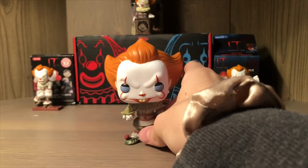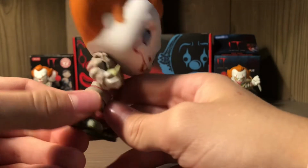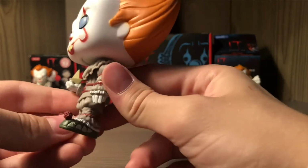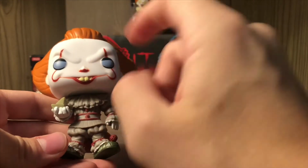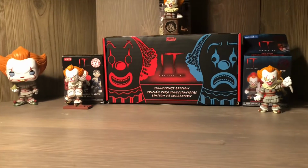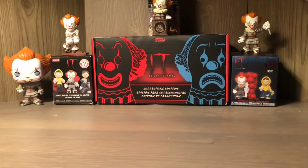Alright, so here is the first Pennywise with boat Pop. As you can see here, he says Georgie. I just thought about it, it never has the writing of the SS Georgie on there. Just realized that. But he has his little poofy shoes, his clown outfit, black eyes. I like the way the newer ones look. Yeah, we'll put him right next to the Mystery Mini over there. Actually, I'm going to do this, even though it doesn't matter.